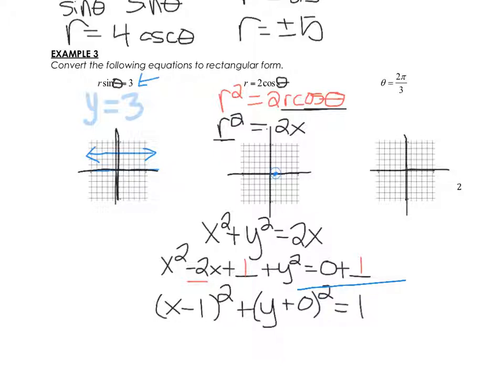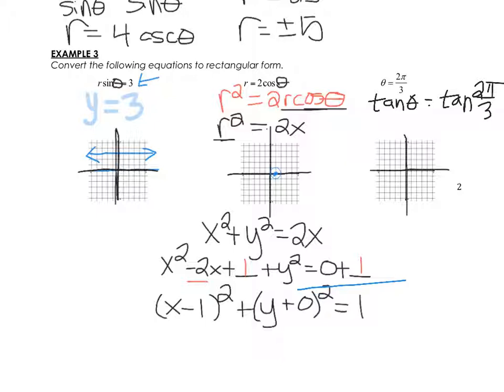So then what do we have left? We have theta equals 2 pi over 3. Well, what do we know about that? If I had tangent theta on each side, then I could introduce an x and a y, because I know that tan theta equals y over x. So I'm going to take the tangent of each side, since whatever I do to one side, I have to do to the other. So if I tan both sides, I have tan theta equals tan of 2 pi over 3.